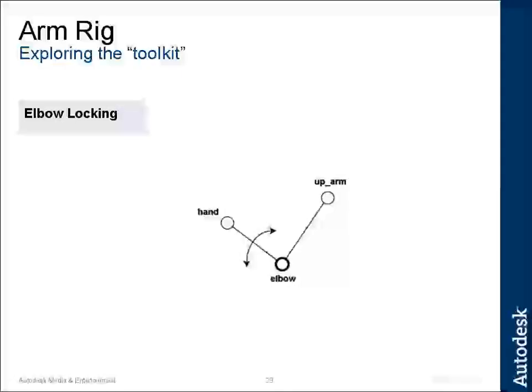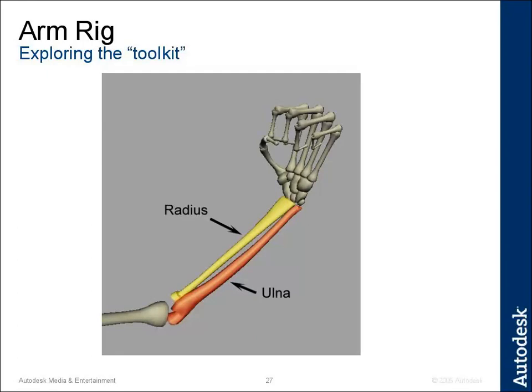So remember, we don't want something that's just going to be looking at these positions, but we want something that's going to be looking at the orientations and the twist. This is where it's important to go back to your reference material. If you look at your reference material, you'll notice that when somebody rotates their wrist, the skin doesn't just rotate 100% with the upper arm or 100% with the hand. It actually twists along the forearm.